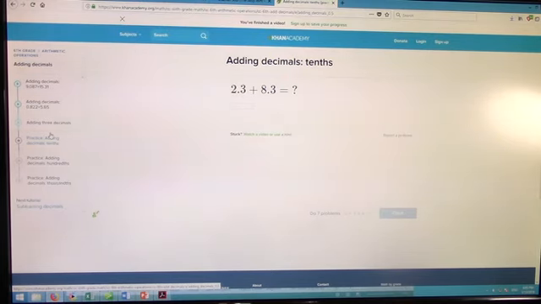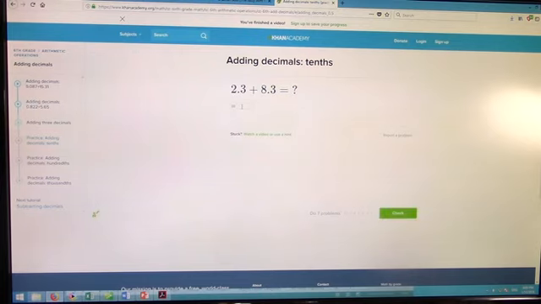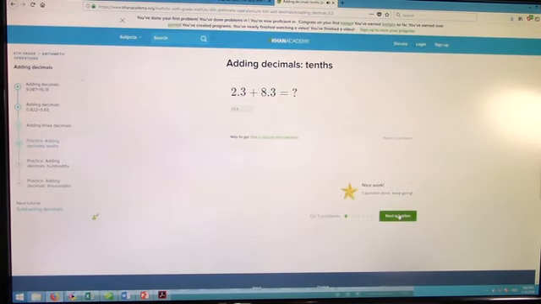If you go to page 4 and look at number 8, it says solve the problem and check your answer, the green checkbox, by clicking the green button. So if we want to add this up and put an answer in, we'll say this is going to be 10.6, and then we have an opportunity to click check. You see the green box down here, we click on check, and it sends a nice message to us saying nice work, 1 question, keep going.